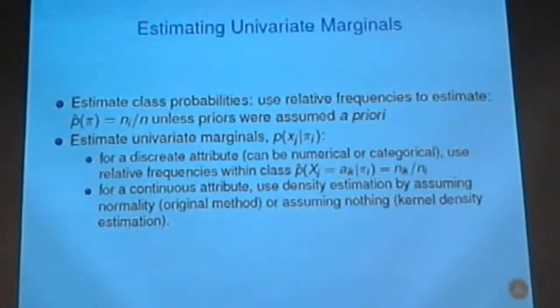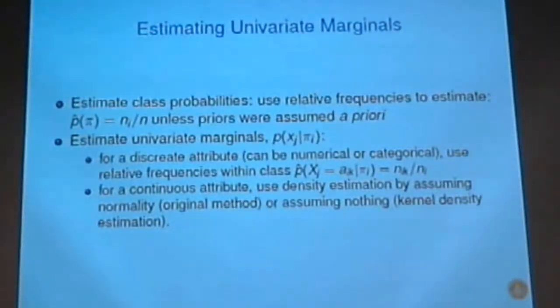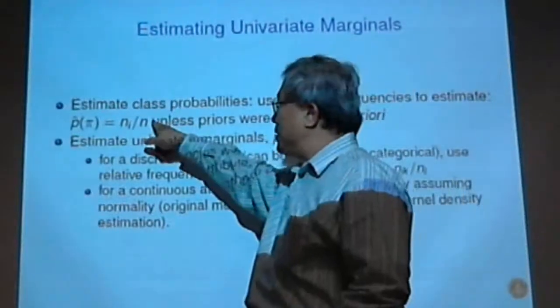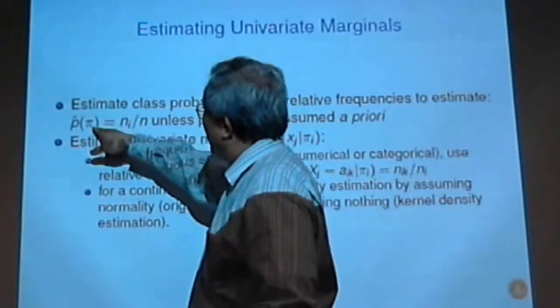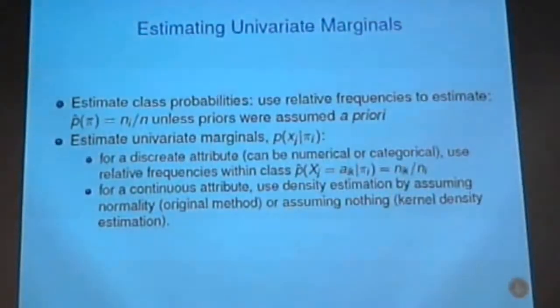You want to split in a way that the train set is more or less representative, to make sure that this is true. Otherwise, when you estimate these class probabilities, they will be biased. So anyway, suppose you use relative frequency to estimate. Here is the total number of observations, and let's suppose we have a subscript i here. So P hat of pi sub i, the class i probability, will be estimated by the number of observations in class i over the total sample size.